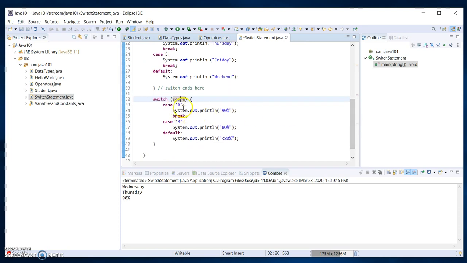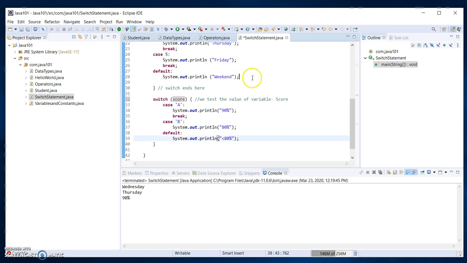Now I'm saying case A. Remember always that we test the value of the variable, and in this case it is score, the value of the score. So if the value of the score is A, print this. If the value of score is B, print this, or by default you just print this one.